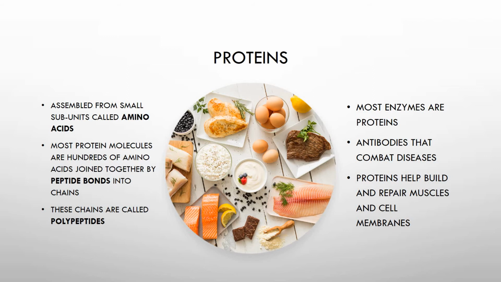So as you can see in the image in the middle, protein shows up in a lot of meats, a lot of meat and alternatives, eggs. There are a lot of other foods that are not meat that have protein as well. Things like tofu have protein, and soy products. Some nuts also have proteins as well.